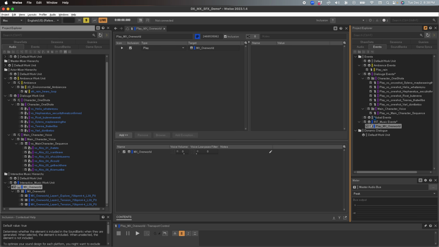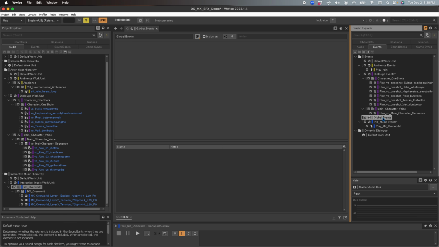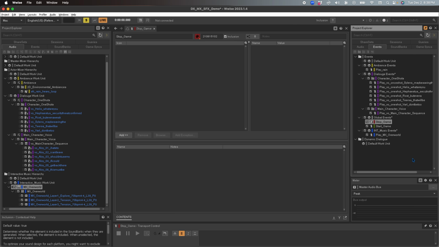Finally, we have our global events. In here, we will add 2 events only, Start Game and Stop Game. In Start Game, we want to play everything that would start at the beginning of our level. So that would be the music and the rain. So we are going to drag our events of Play Rain and Play MX Overworld into our Start Game event.